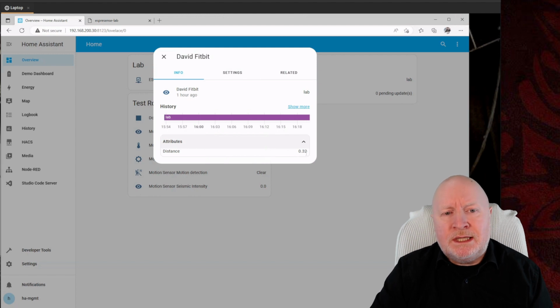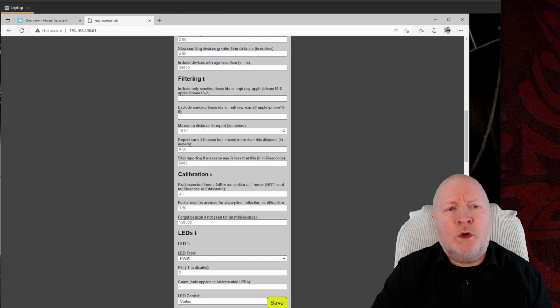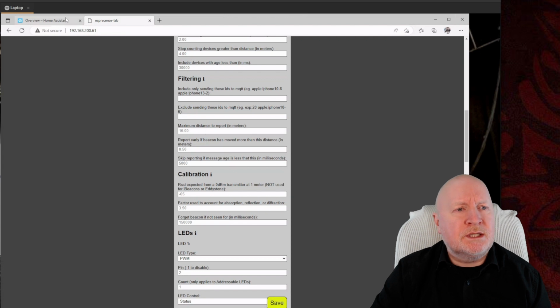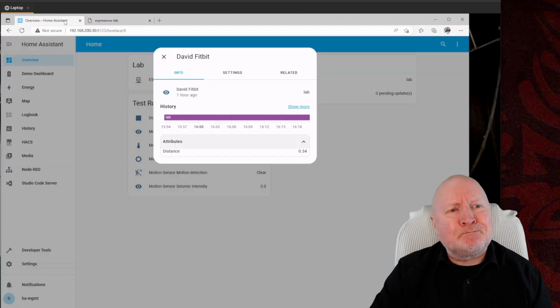So, for example, in this case, we're seeing about 0.3 meters. So if I was reasonably comfortable with that distance being accurate, what I could do is set that to say 1 meter, save the changes, reboot the base station, and then if the device goes beyond that 1 meter distance, it'll stop getting actually reported as being in that room. So it helps to deal with these potential overlaps that you can get, especially when by default this is set up for 16 meter coverage.